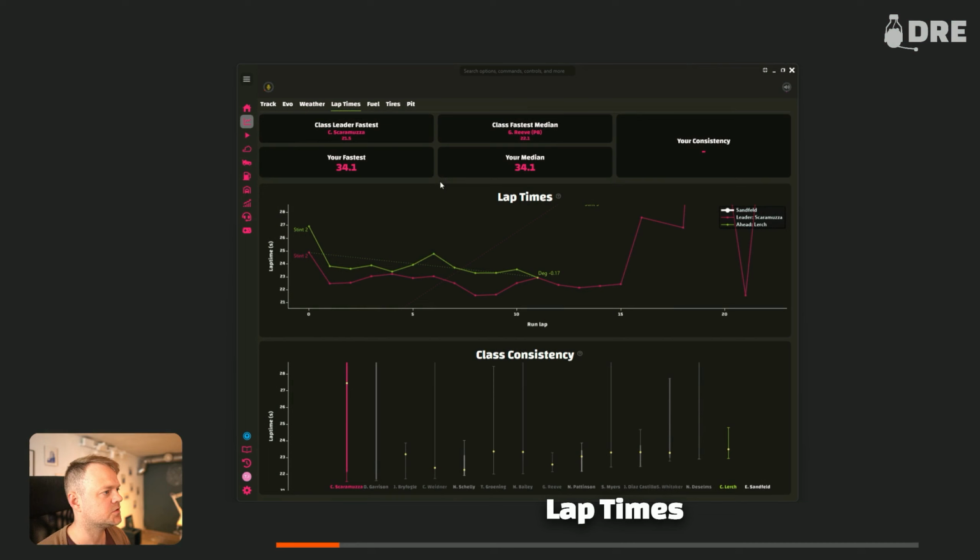And if there's rain on the radar, if DRE detected rain is shortly approaching and there are one or two mini sectors that start going towards yellow or red, DRE will start saying that the rain might actually be here even before the sim officially announces that the track is actually wet.